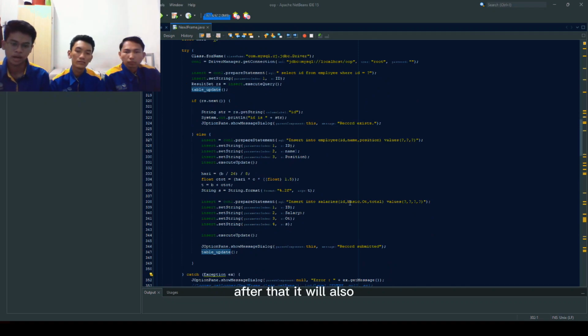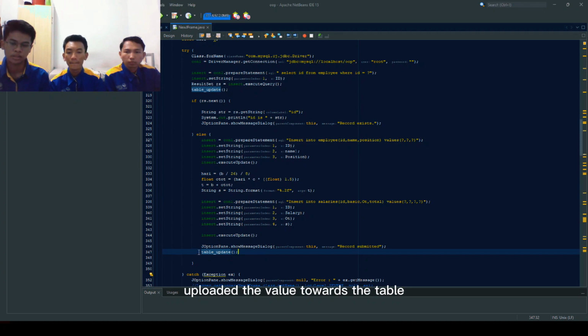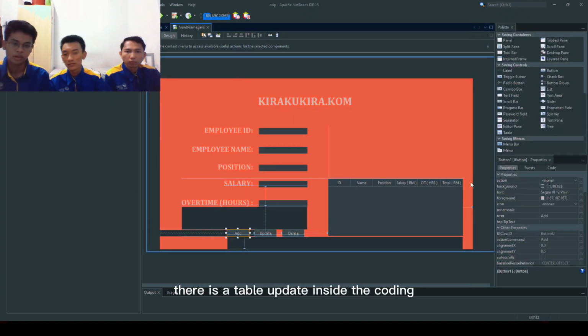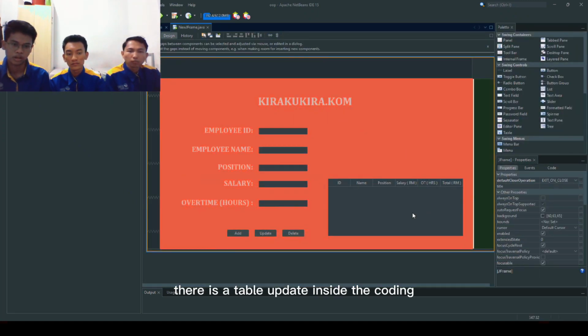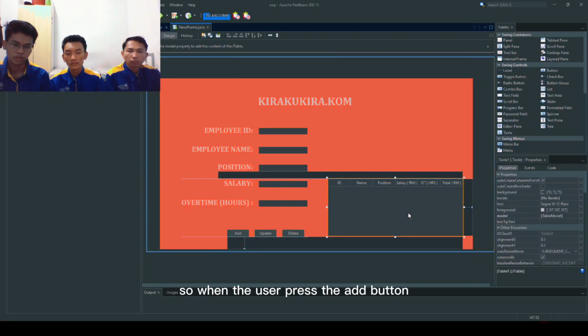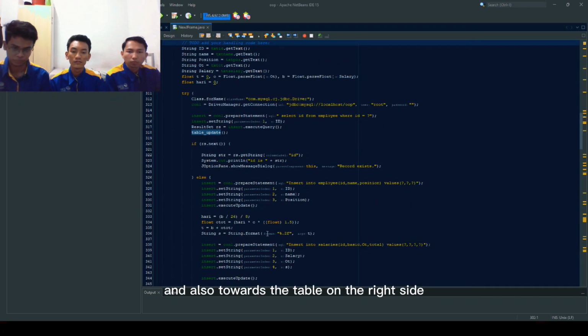After that, it will also upload the value to the table. As you can see, there is a table update inside the coding. So when the user presses the add button, the data will go to the database and also to the table on the right side.